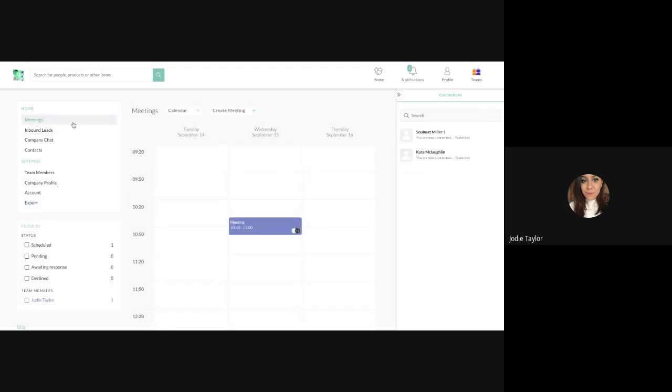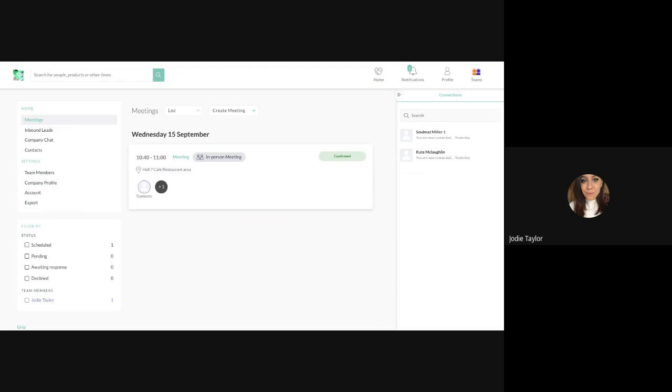Back onto the functionality of Teams. So here you can see, and you can change the view on this if you want to view it in a list format, if that's easier for you, all the meetings that you and your team members have. And the fantastic thing is any team member can accept or decline meetings for each of the team members in here. So if there's a few that haven't been accepted yet by one of your team members and you know it's going to be one that they want to accept, you can go in and accept this on their behalf.